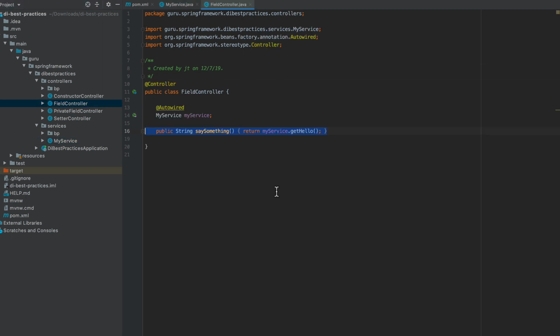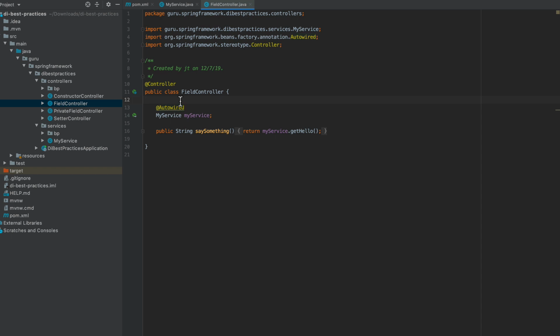Now, the first case here, I have a field controller, I'm calling that, and I'm injecting that service directly into a field. You can see I don't have a getter or setter set up. It's not marked as private. That is direct injection to that property. And this is absolutely not a good practice. You can see here, IntelliJ is even highlighting it, saying that that's not a good idea to do, to at least set a constructor for it. So you can see field injection is not recommended, so not a good idea to do at all. I do not recommend doing this.